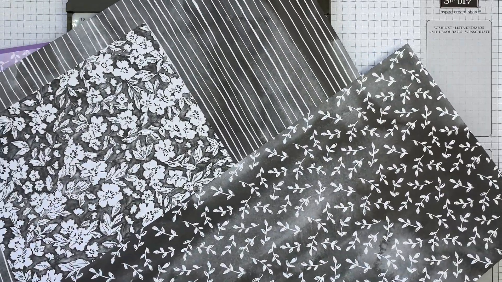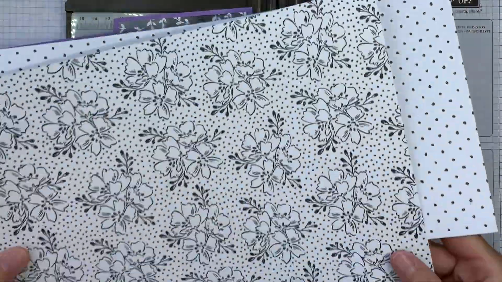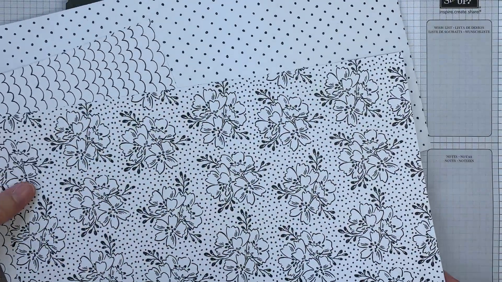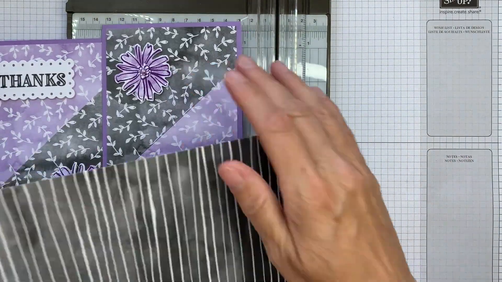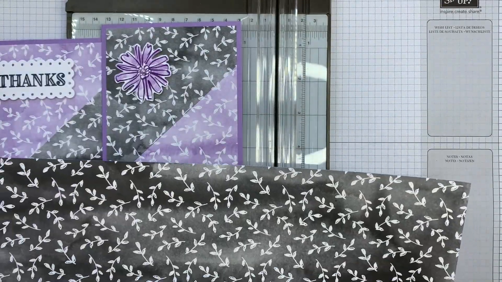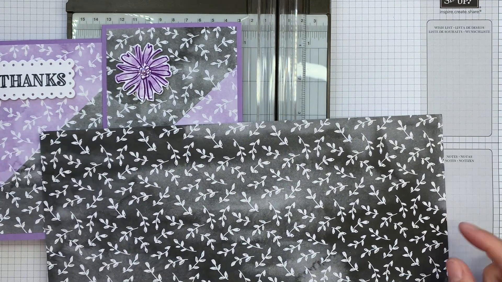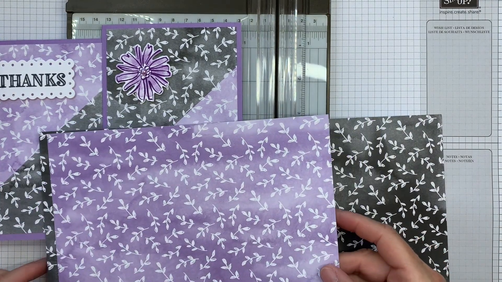So we've got these patterns on one side and then a white with black pattern on the other. And what I'm going to be using at the moment is this one which matches this paper.